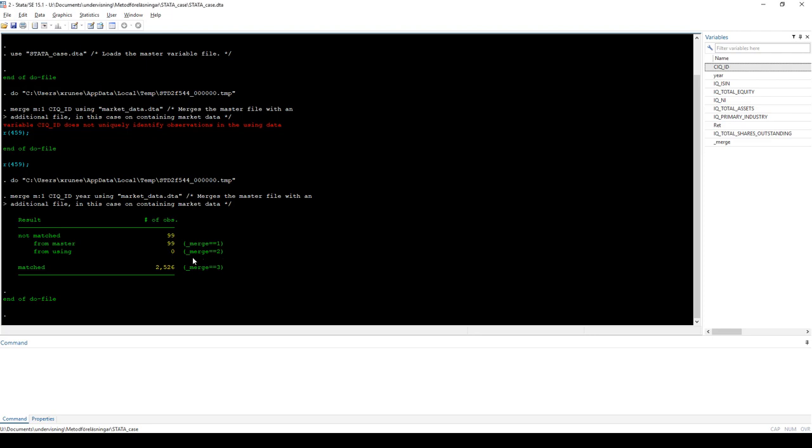So as you see here, we had some data missing in the market data file. It couldn't find 99 observations in the using market data file, but not vice versa. So here we didn't have anything in the using file that was not in the master file.